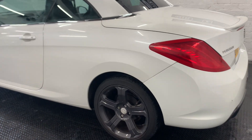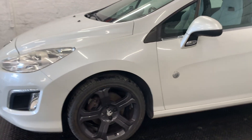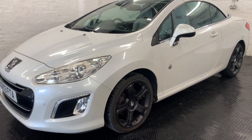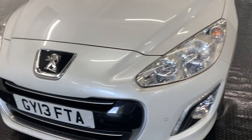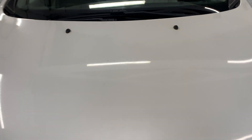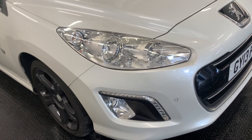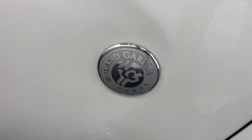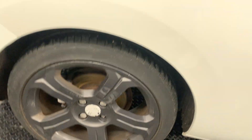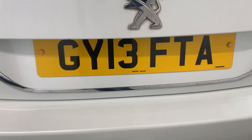This car has got no major marks, dents or scratches on it whatsoever, and it's in stunning condition throughout. It's not a typical solid white — it comes in a three stage pearlescent white, and when you're looking at it in the flesh it looks amazing, it really does. The roof works perfectly well, and it has fantastic daytime running lights. All the alloy wheels are in good condition and the tyres are excellent. On its last MOT there were two advisories for tyres, and the previous owner has had those tyres replaced — there's an invoice with the paperwork. It has two keys.